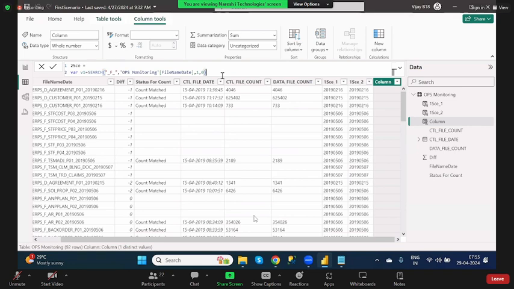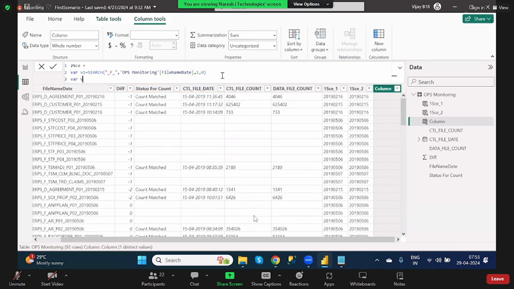If it is not finding, it is 0. When 0 is returned, underscore F underscore is not there, that means underscore D underscore is there. That is the meaning. Understand clearly or not?